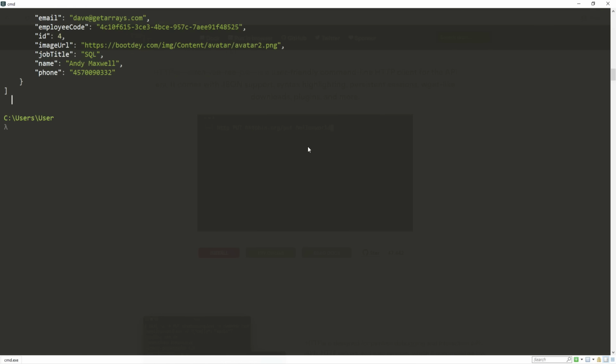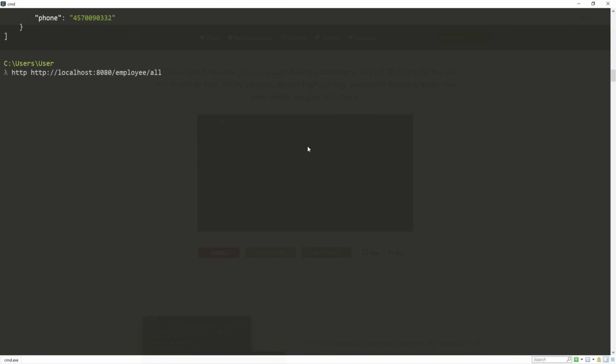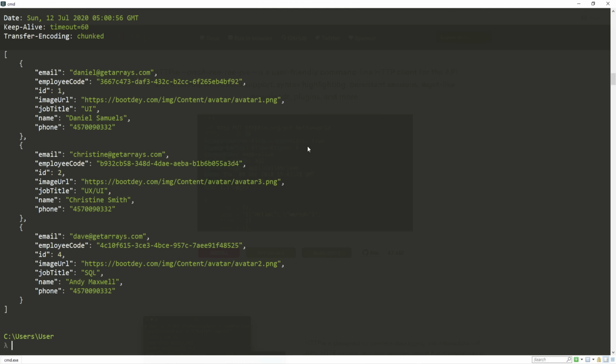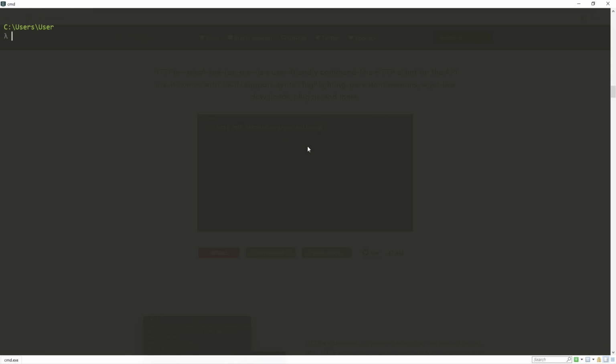Another thing I want to show you is, let me scroll up a little bit. Since this is on our local, we don't actually have to pass in everything before the actual port number. So we can remove all of this, and it's going to assume that we're going to make that connection through localhost and port 8080. So if we send that again, you can see we get the same response. So I'm going to clear this, and the same way we can also find one employee. So I can remove this and do find, and let's pass 4, and just going to return the employee with ID 4.